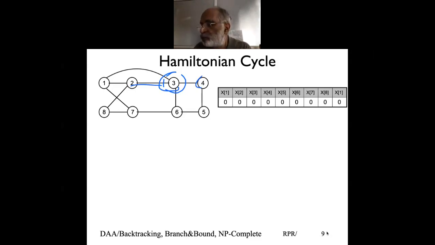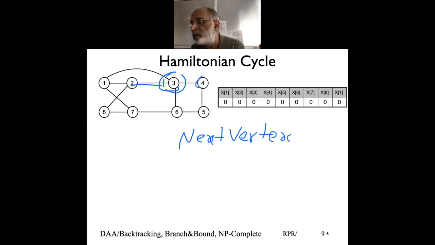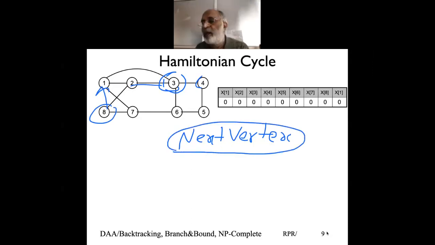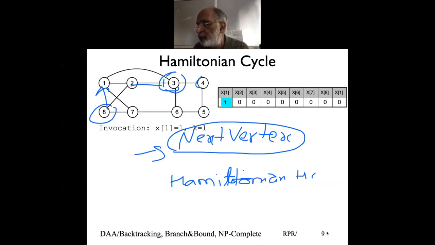So my algorithm has 2 steps. One is called next vertex. Identify which is one valid vertex which is not already chosen, and then see can we proceed with it. If it is the last vertex, make sure I have the edge to 1, and this is what we'll do. So my algorithm will have 2 steps: one is the next vertex method, and the other is the Hamiltonian cycle. We'll define these 2 methods and explain the diagram as well.